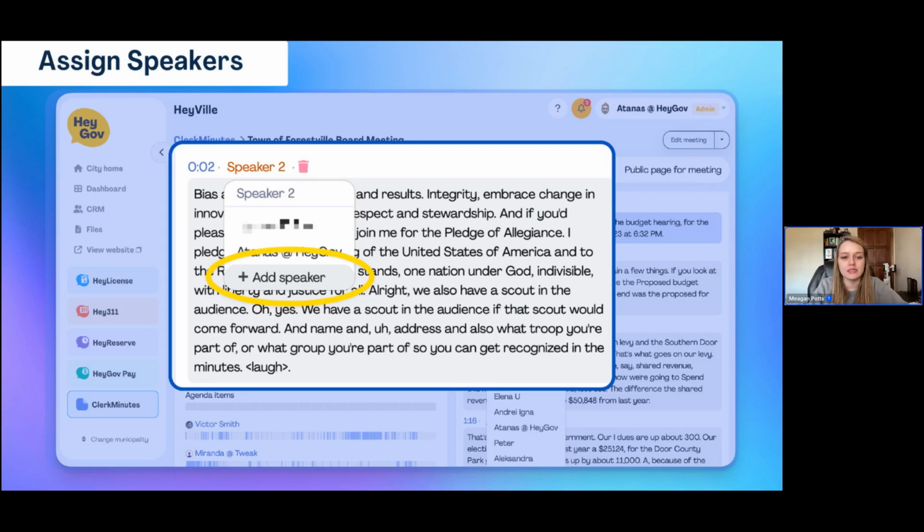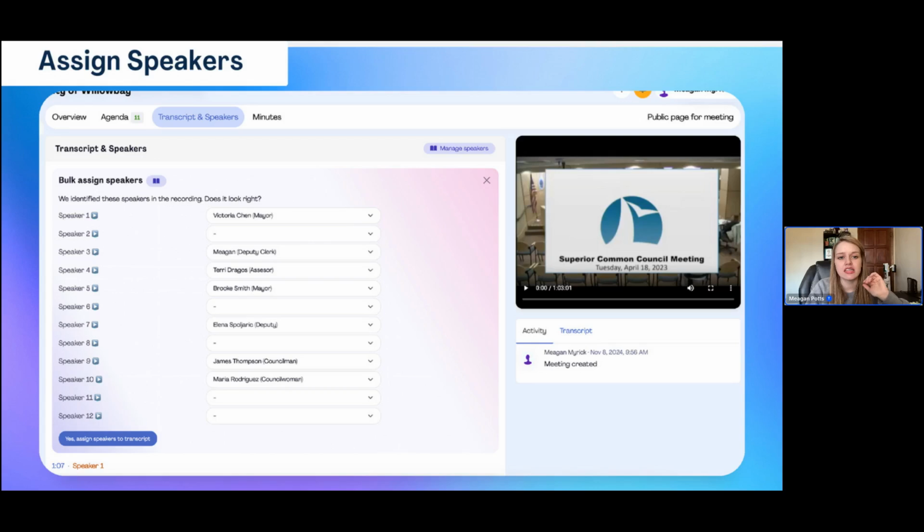So for assigning speakers, the first time you use ClerkMinutes, I would just go ahead and add in people who talk pretty much in every meeting or most of the meetings that you're going to be doing. That way they're in our system. Once you add them once, you don't have to add them again. When you add speakers, it just asks for things like their name, their job title. And what this does, assigning the speakers in the transcript, it's going to include their name and then their position or title in your minutes. So it is an optional step, but it does improve your minutes a lot, and it keeps you from having to go back in and add those names in.